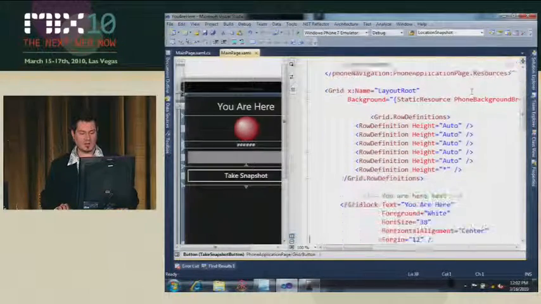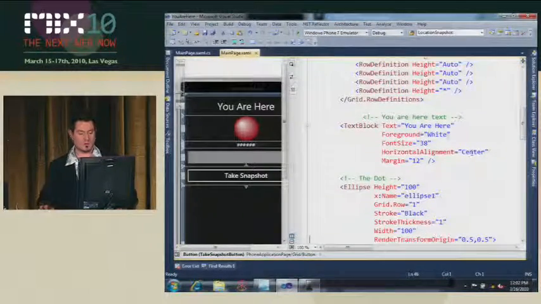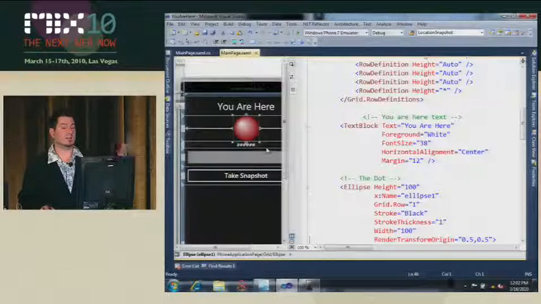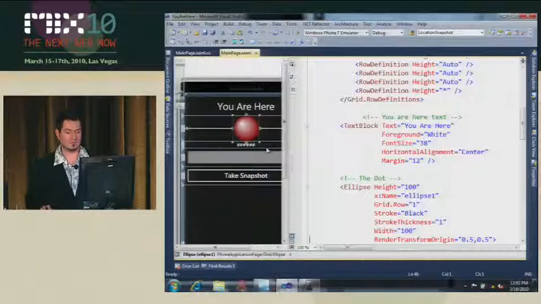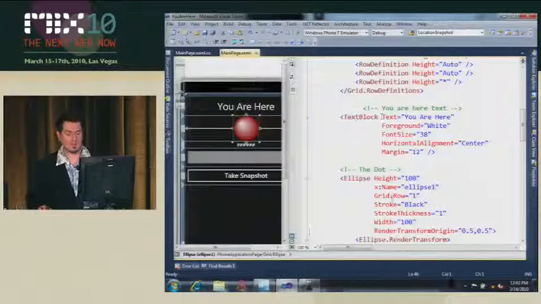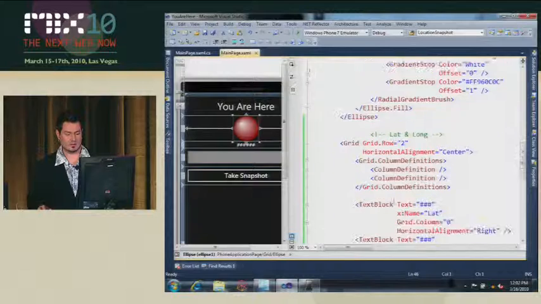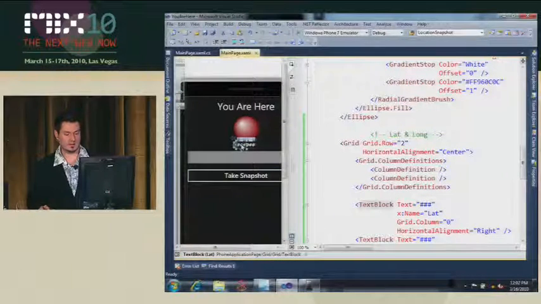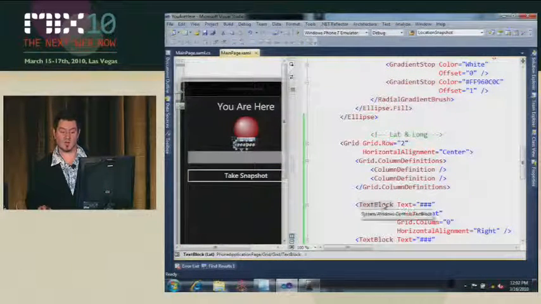So how do you do a style? How do you place it? Well, let's work with these little hash marks over here. These are where I'd want a latitude and a longitude to go, for example. And I want it to look the same. I don't want to write the same code over and over and over again. So let's see where they are in code. Let's just click. That's the text block right here. So we want to make a style for this.